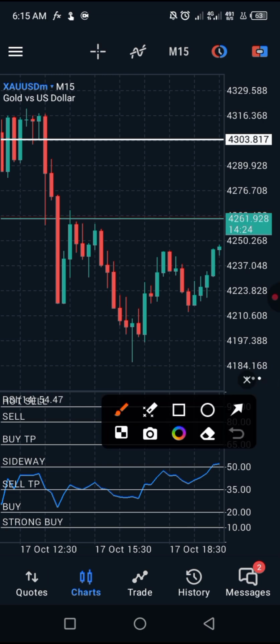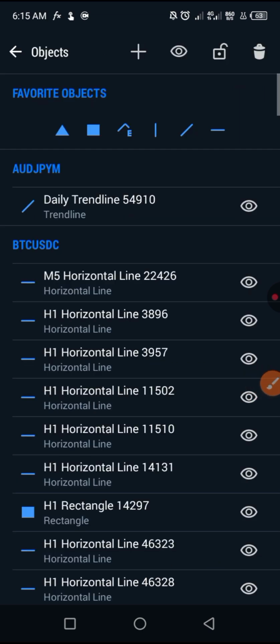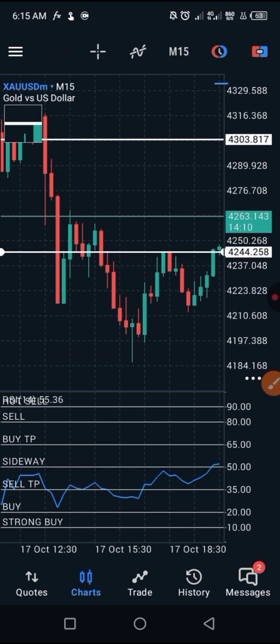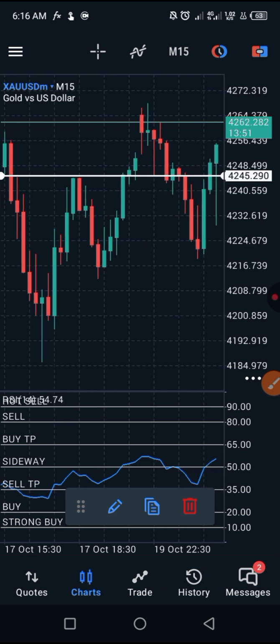So this is under bearish engulfing. You can see clearly how price reacted. So I'm going to place my horizontal line in that area. It is under bearish engulfing. So we have 42.45 as another resistance. The price is currently above it now, so that place is now acting as a support.